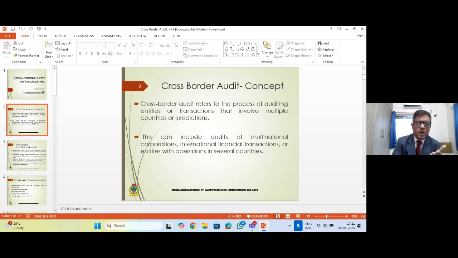Yes, I can refer to one MOU between the Institute of Chartered Accountants of India and the Singapore Institute of Chartered Accountants, so that Indian Chartered Accountants can also conduct audit in that country. Similarly, the ICWAI. So we have some more, where our Indian cost accountants can also conduct audit in different other countries. So this is important.